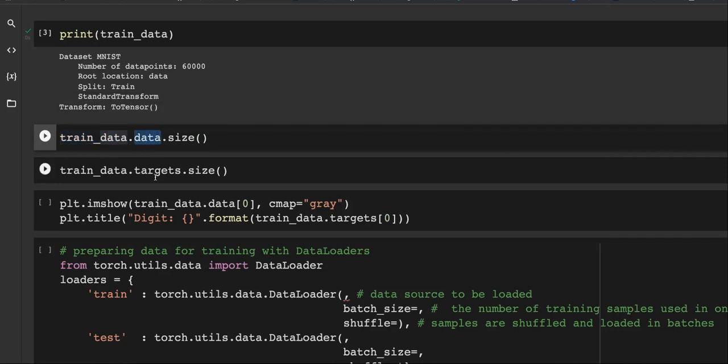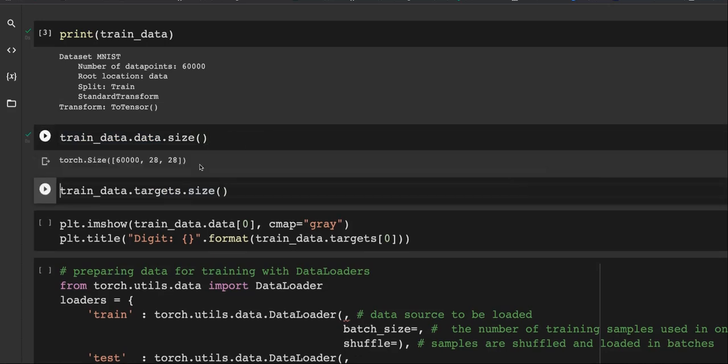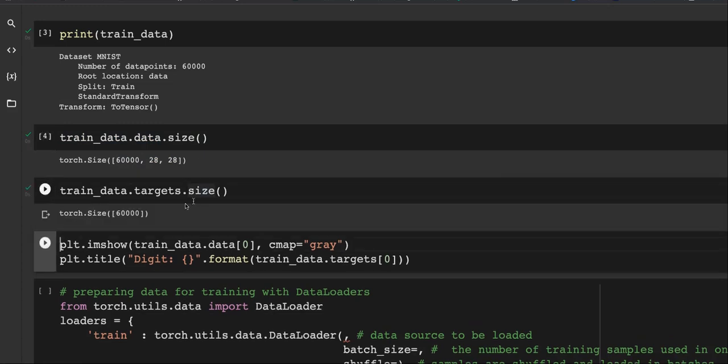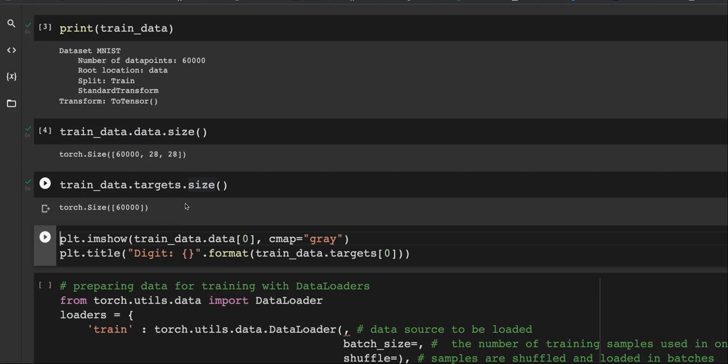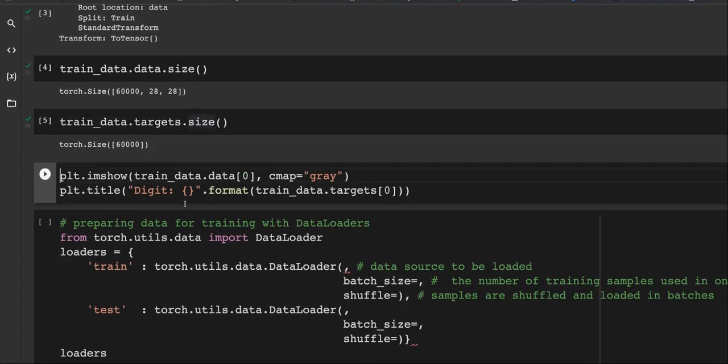So I have data, I have target size, I have targets, which is the target label we want to predict. If I look at the size, I can see that I have 60,000 images. Each of them is 28 by 28, meaning it's a grayscale image. There's no color channel. And for the targets, we also have the 60,000 corresponding target labels we want to predict.